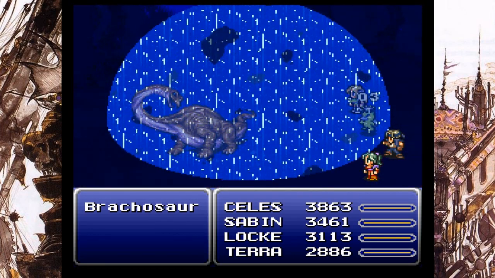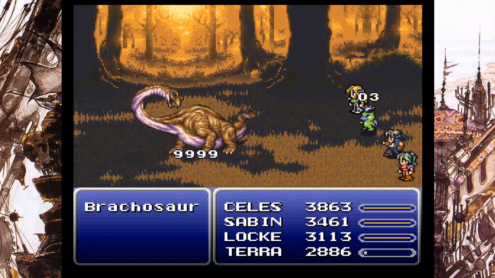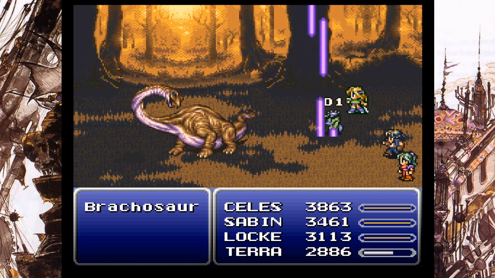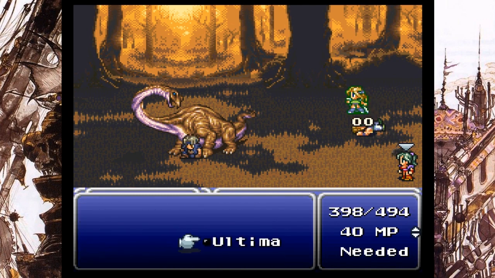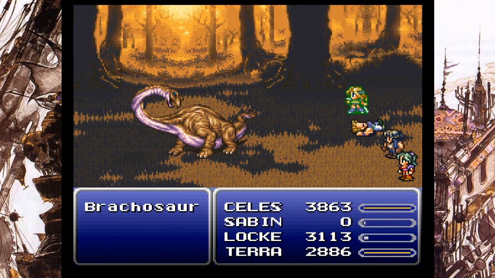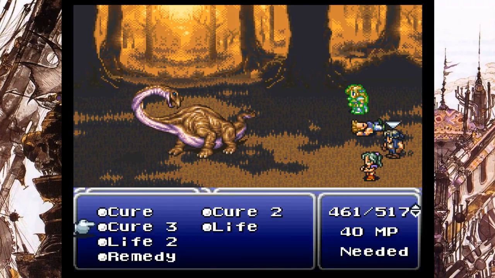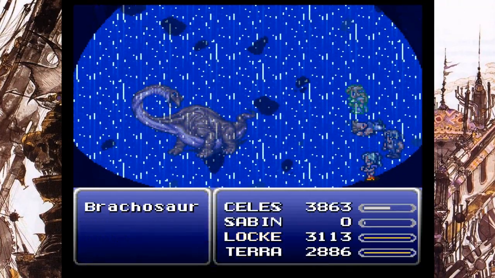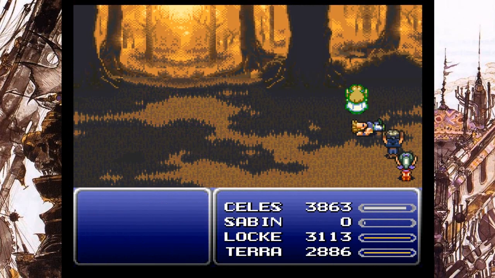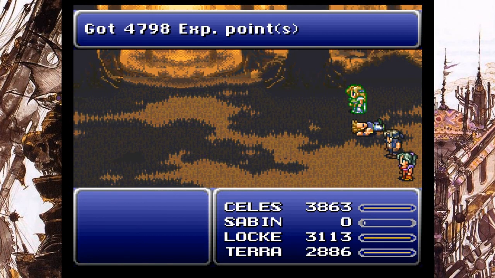Is this going to be enough to kill it? God knows how much health it's got. It's still not dead. That's crazy. And there goes Sabin. Oh boy. Okay, we might do this. Yes, we beat it. Oh, Sabin missed out on the XP.